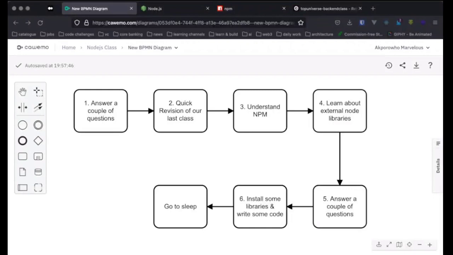Okay. Yeah, so as I said, there are some obvious differences between implementing promises and callbacks. I would say the major difference is the structure.